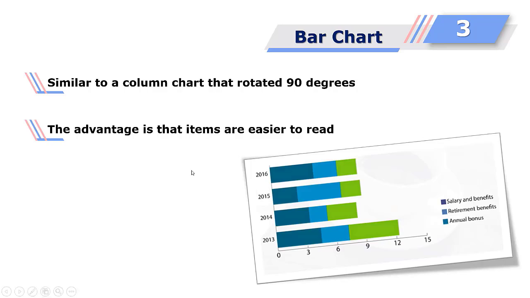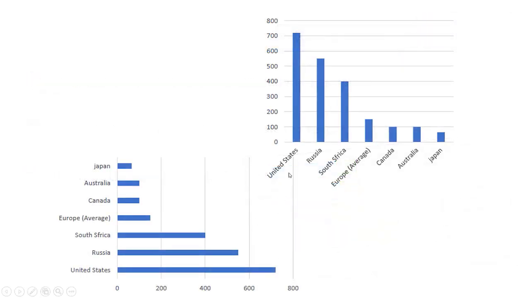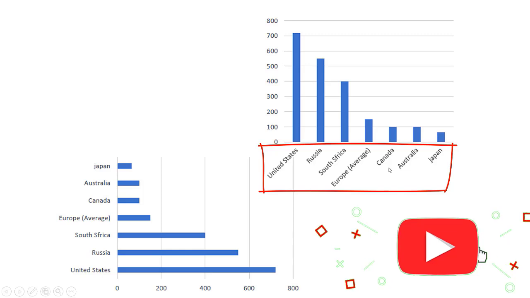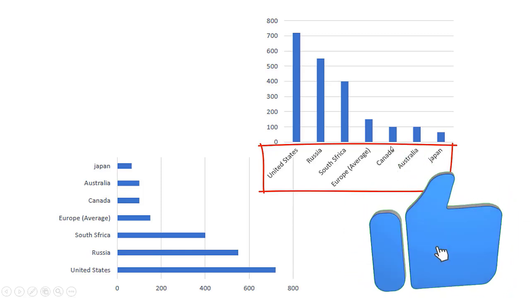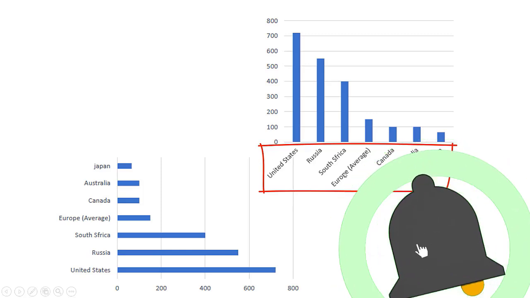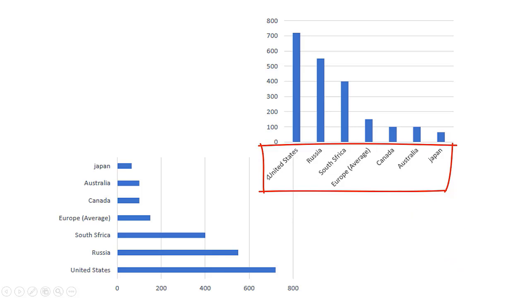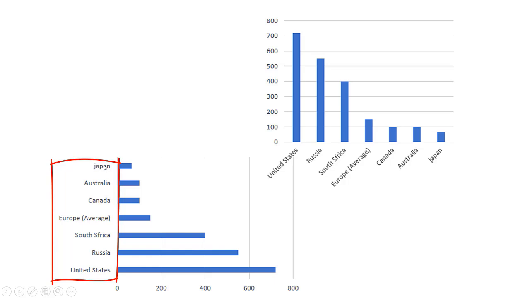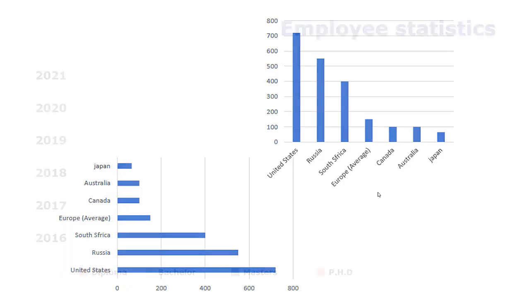And the bar charts can be designed as a stack, like the column chart. And I will provide an example for you. As you see, the chart above is a column chart and the titles of the data are written in a slanted line so that they are legible. We can use a bar chart instead and write the titles in this way. They are more legible than in the column chart.